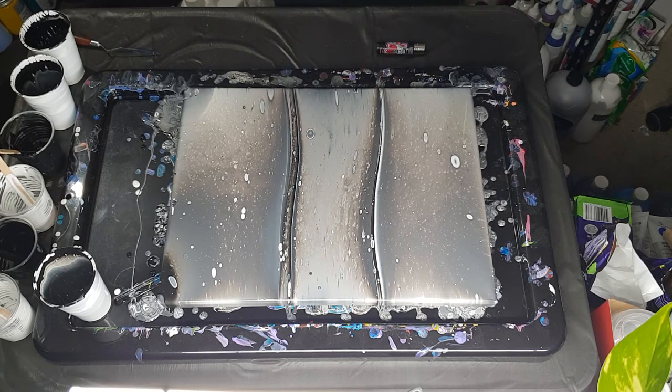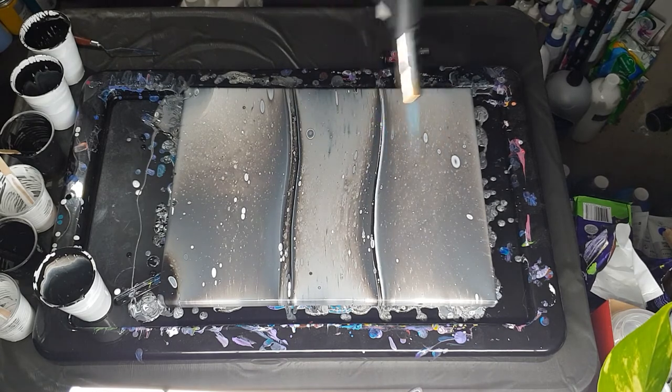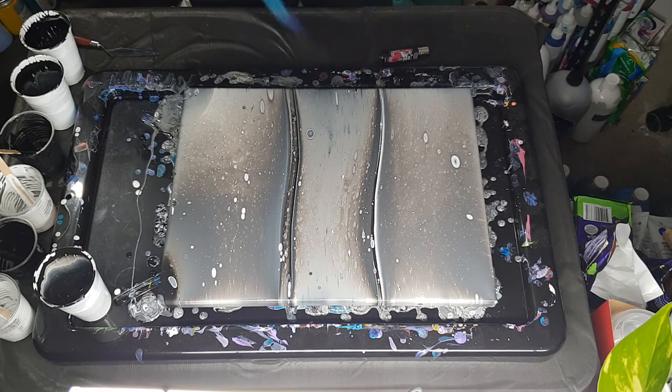Now turn this down, which is still full, so it's going to go a little bit crazy again, like it does on me. And there are bubbles in this, so I am going to get what I call bubble cells, which is just little specks where the air bubbles pop.